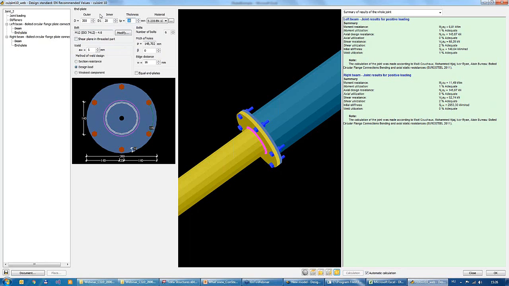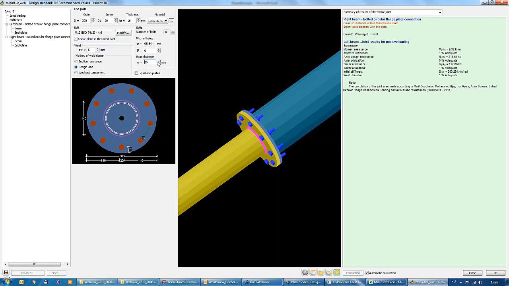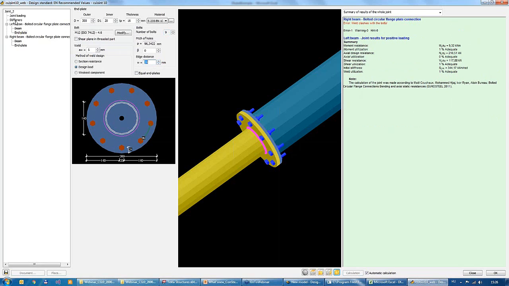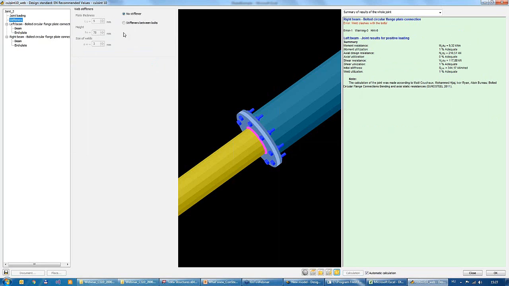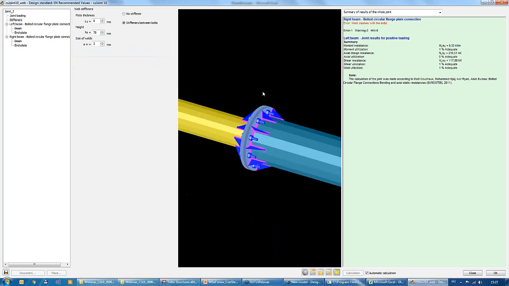We can set the bolt parameters, the number of the bolts, and of course the edge distance. This is the distance between the edge of the end plate and the center line of the bolt. And if it's necessary, stiffeners also can be added to the connections.